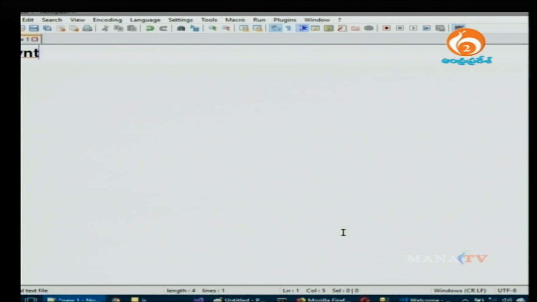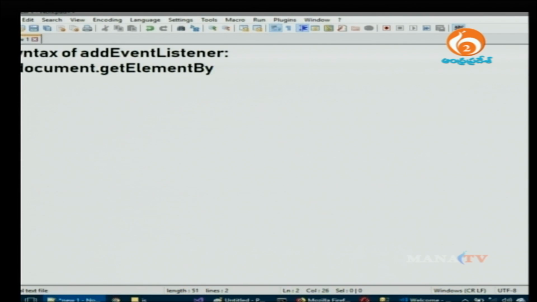The syntax of AddEventListener is: first we have to give document.getElementById. Here we will give the ID of the element. For which element do you want to handle the event? That element. That is document.getElementById in this case.